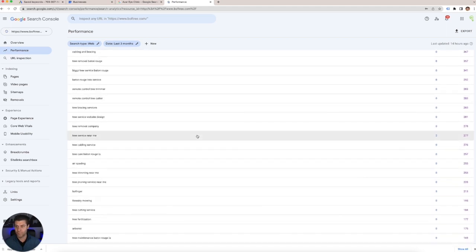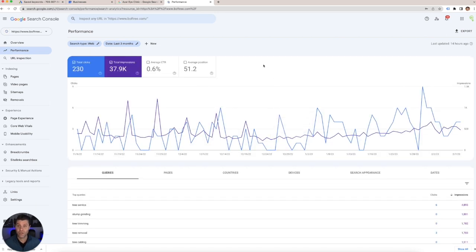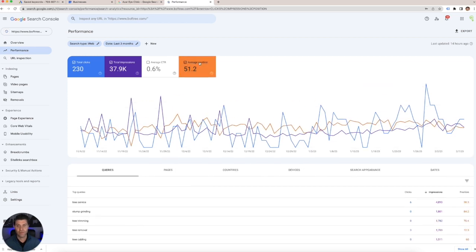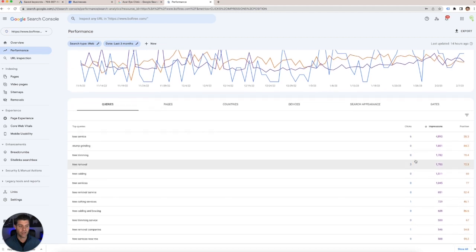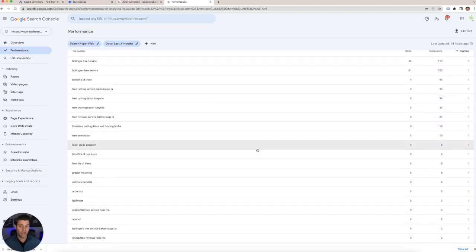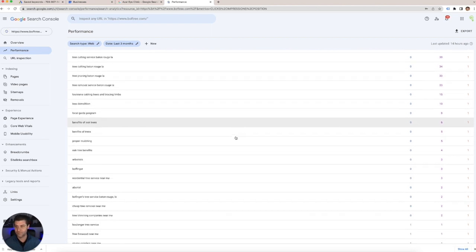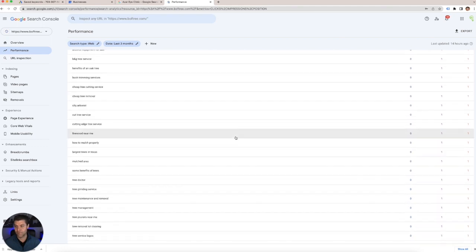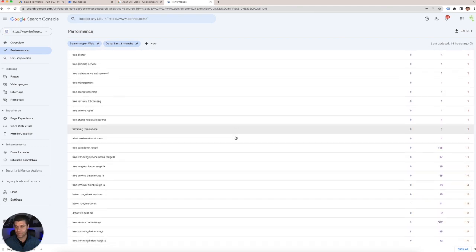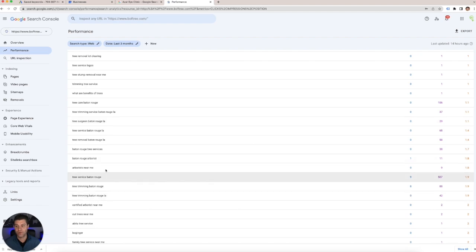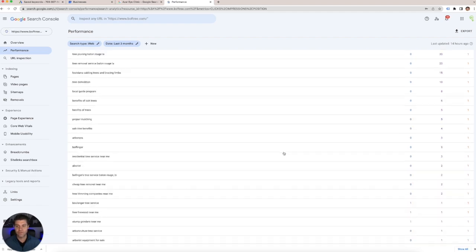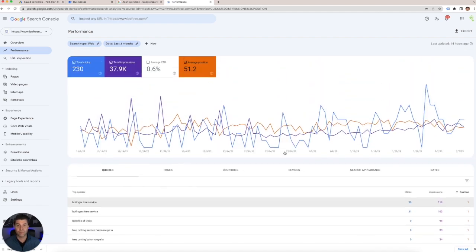Once we start getting into some other types of training courses, we can talk about SEO, but you can even click on your average position and you can see how you rank for all these keywords. This is a customer of ours who ranks very well for a lot of keywords. They're in the top for most of these. Okay? But this is going to give you a good idea of keywords that people are using right now to get to your site.